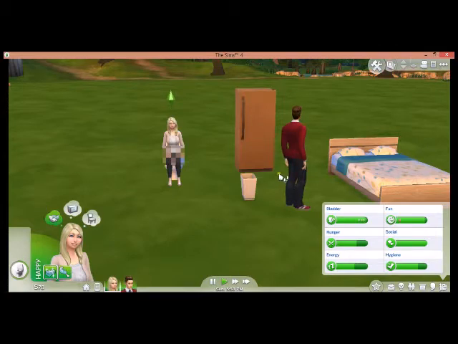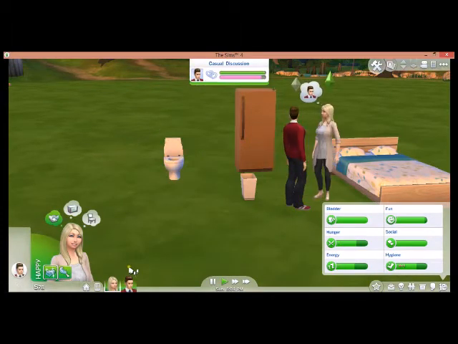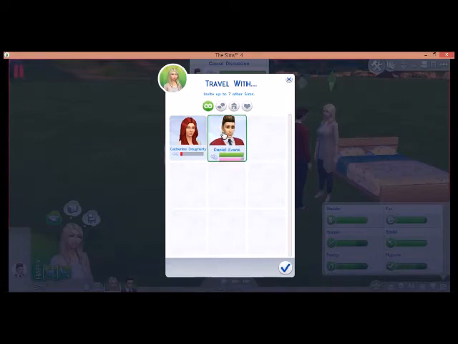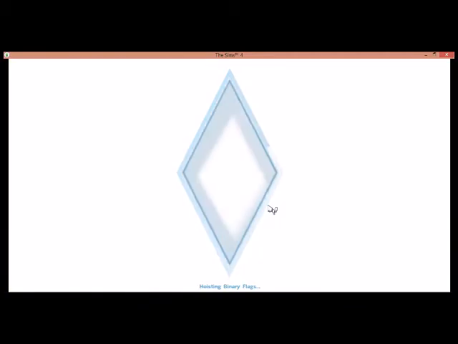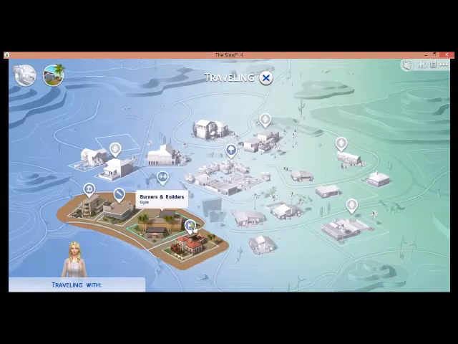So you can have several actions running at one time, so let's have them travel somewhere. We'll go over to Oasis Springs or something. We'll go check that out. And one other thing that I've noticed is that time seems to go by a little slower than it used to, which is pretty cool.